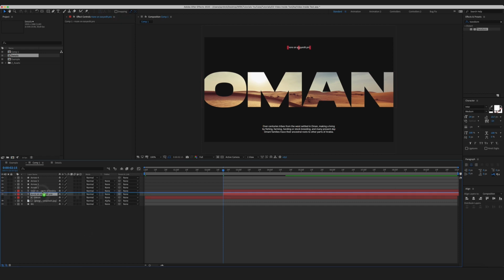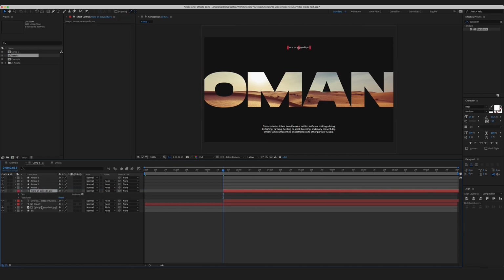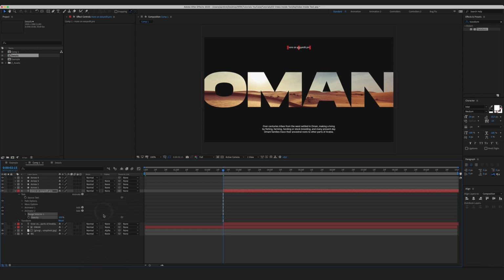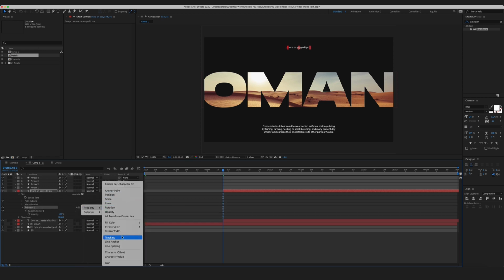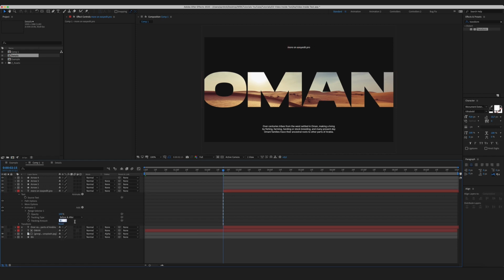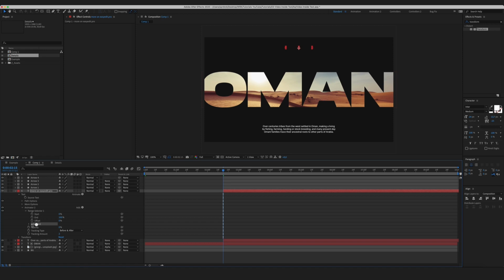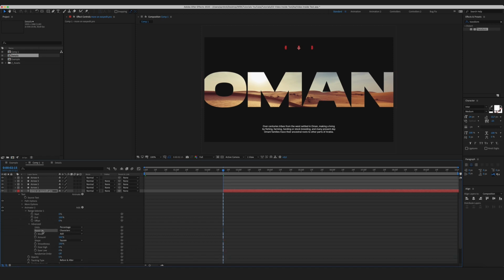And for the upper text, I'm gonna open up my transformation properties, and in the animate tab I'm gonna select the opacity and add some tracking. And in the range selector, in the advanced tab, I'm gonna choose based on lines.